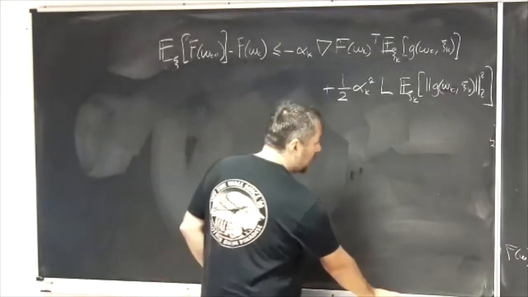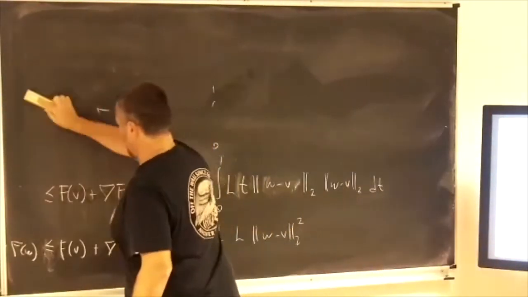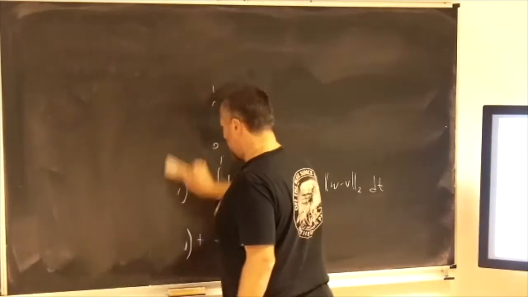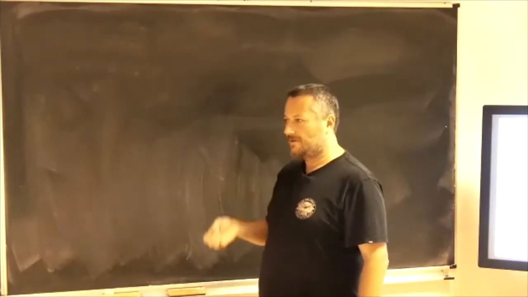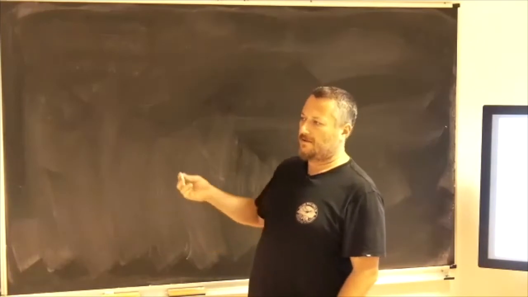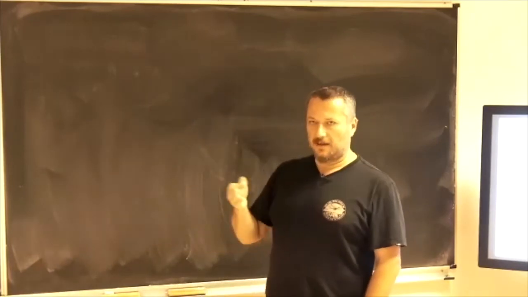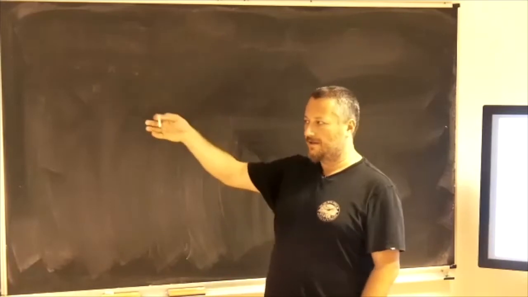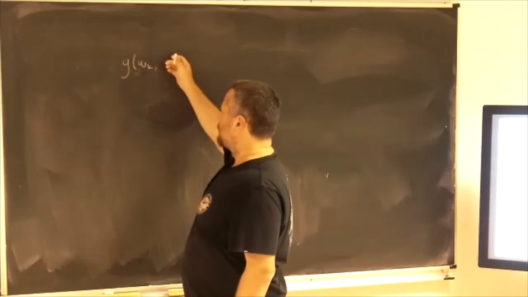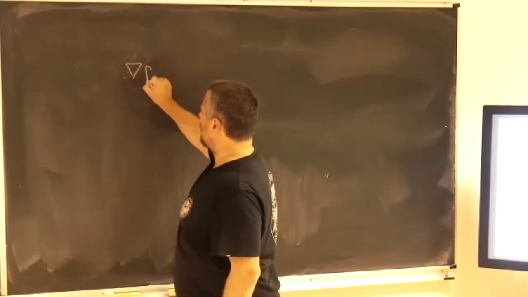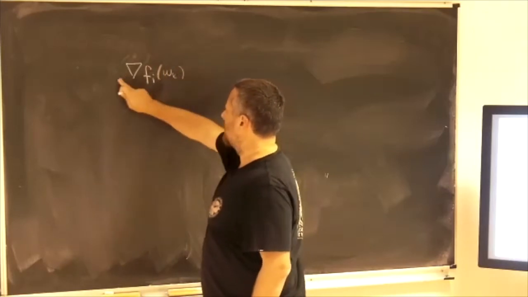All right, and what is the expected value of the gradient? Just look at the case where we use only one data point to calculate the stochastic gradient. So let's say we choose the index i from the integers from 1 to n, and then we use that to calculate the gradient at the data point xi, right?